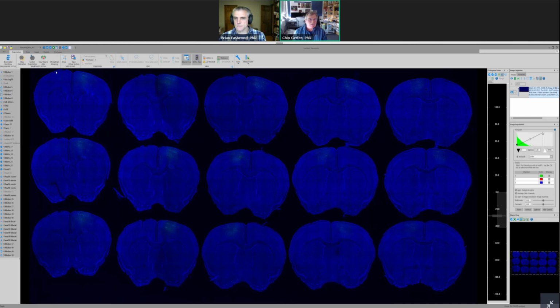For each tile, we go through all 7, depending on how many focal planes we want to take through that section, through all of them with the different fluorescent markers. In this case, there are 3 different fluorescent markers. There's the blue Nissl stain, the green for the GFP that's labeling the rabies, and red for the starter neurons. So this goes through for every section. You can imagine that for each exposure on each tile, for each fluorescent tag, it can be between 50 and 200 milliseconds per exposure. And so imaging this one slide could take as many as 2 to 3 hours, depending on the resolution that we use. These are all done with a 10x objective, by the way.